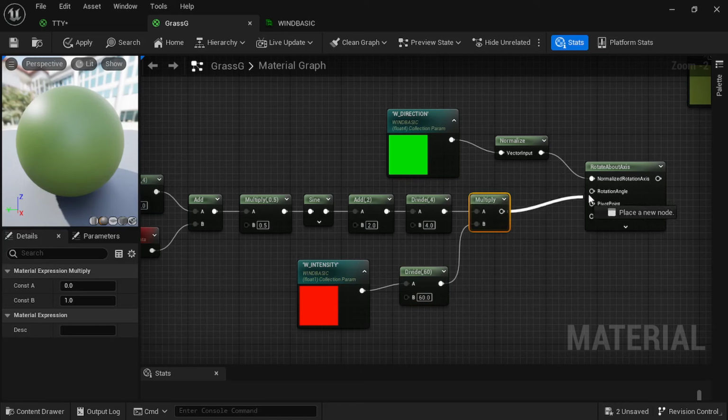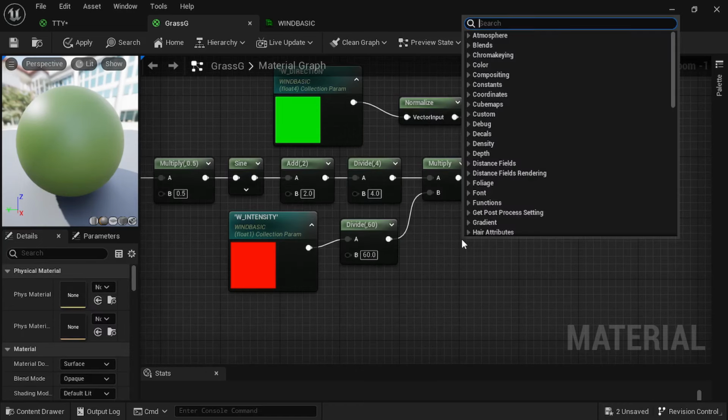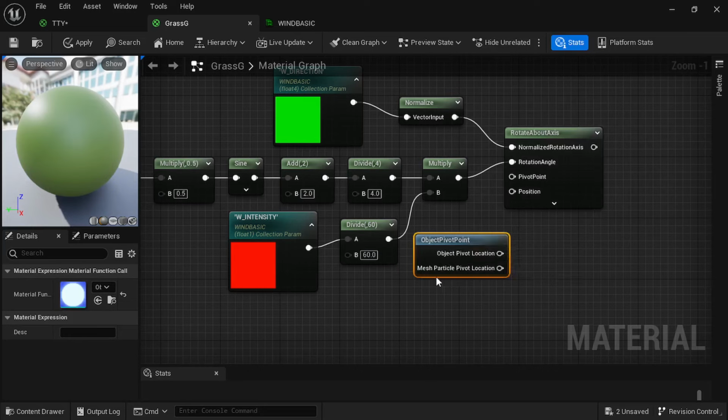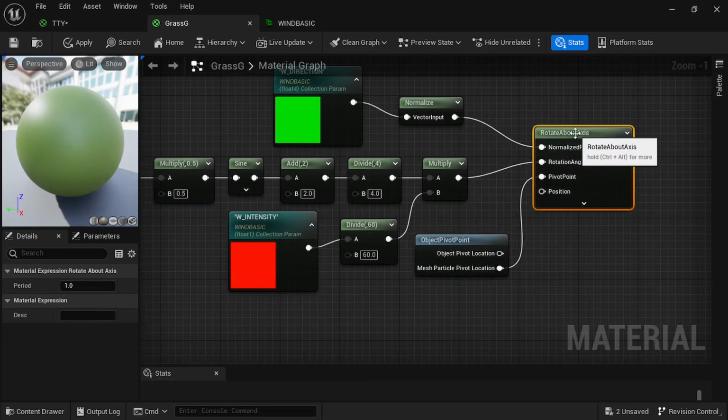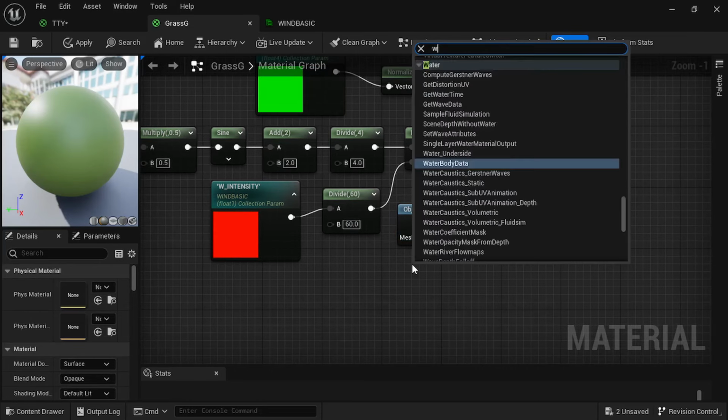So this is going to be our rotation angle. Now for the pivot point, again I'm going to use object pivot point and plug this mesh particle pivot location for using it with foliage. And for position, I'm going to use world position.